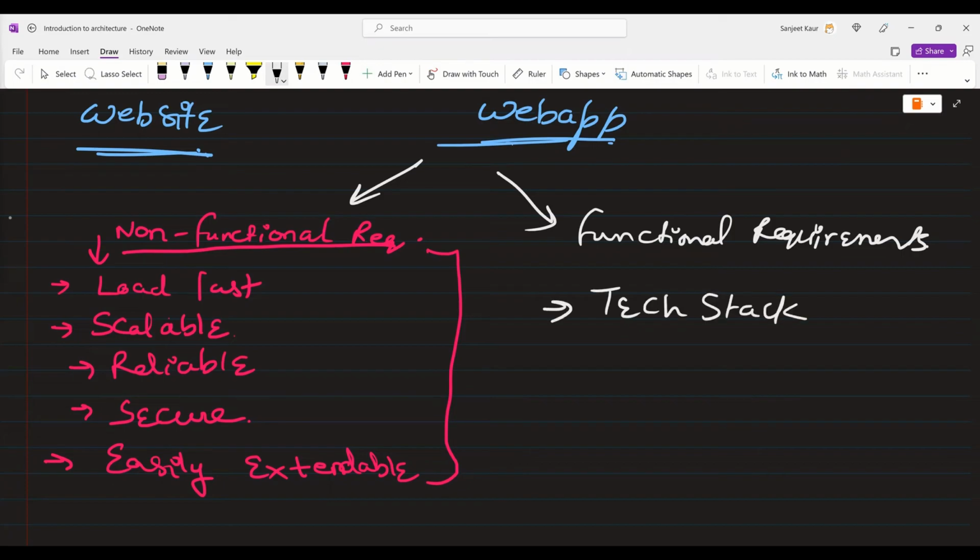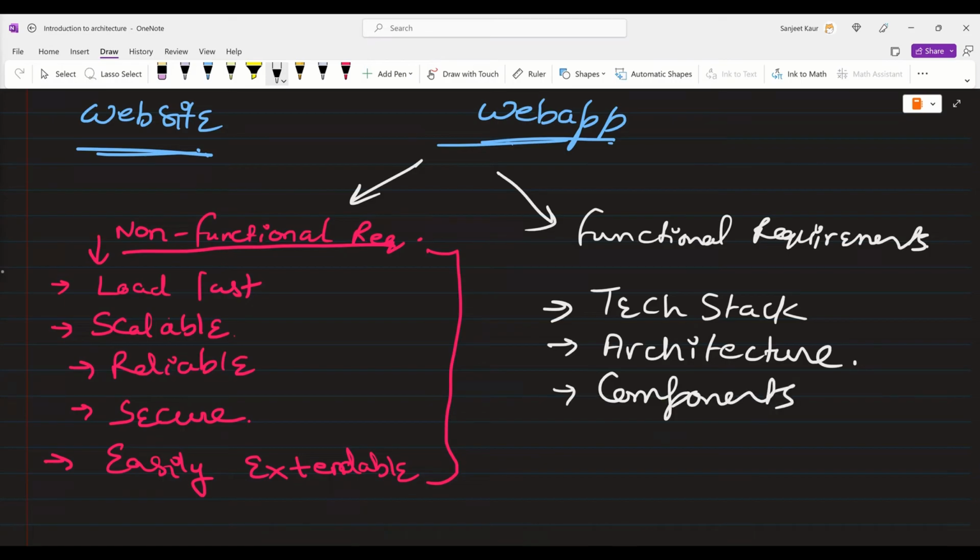These are the kind of things which functional requirements can either be told by your client if they are very specific about it. Otherwise, it would be decided by your own team. Generally, the client gives only the non-functional requirements. They don't have to do anything with the functional requirements in general. Okay. Then another would be architecture, and further components, and commercials also.